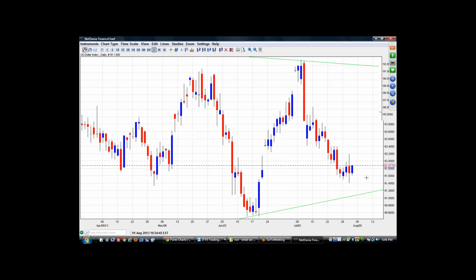On the daily, buyers in control today. Yesterday was a very volatile day, so it's an indecision candle we saw there. Stabilization, they didn't know whether to go to the upside or down. We retested the 81.40. Also retested at 82 and 82.20 price areas. So we'll see buyers in control at the moment.